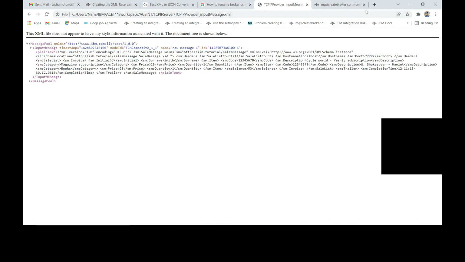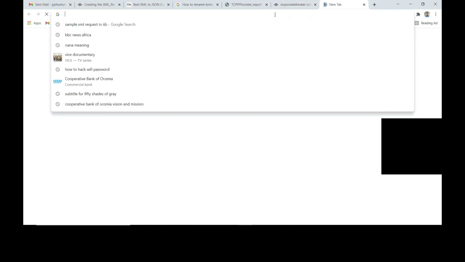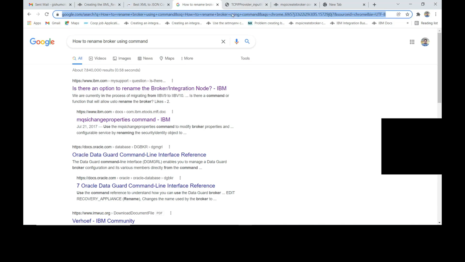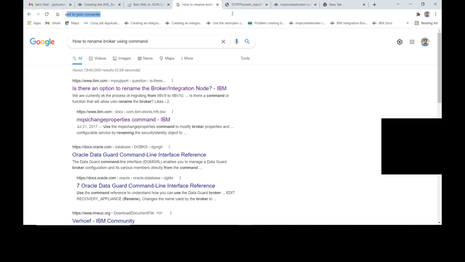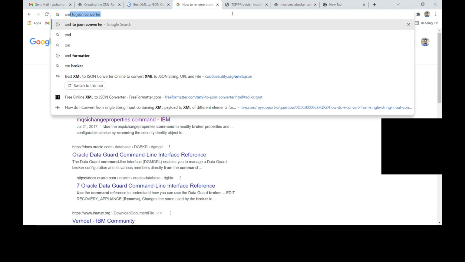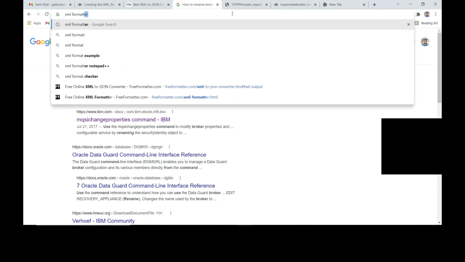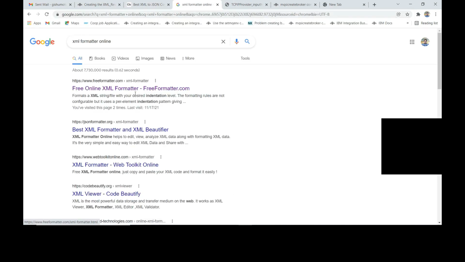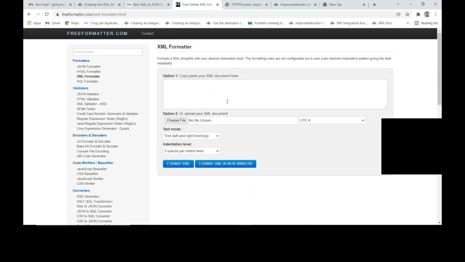Then open another browser tab by clicking on the plus button. Search for XML format online. Click on the first one.